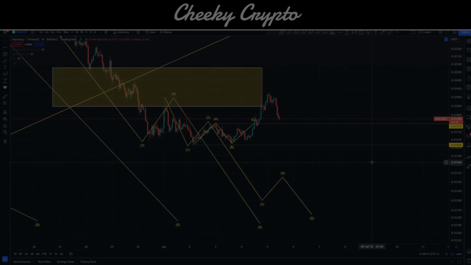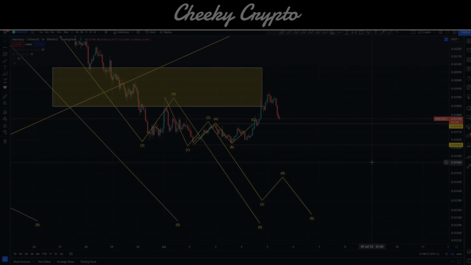So we haven't actually started our 5th wave move to the downside just yet, and obviously it's at the bottom here that we're going to see that 240% move upwards, which will be our big wave 4. If I jump this up into our 4-hourly chart for a second, we speculate that we have this wave 4 move up towards 4.4 cent from these low ranges.